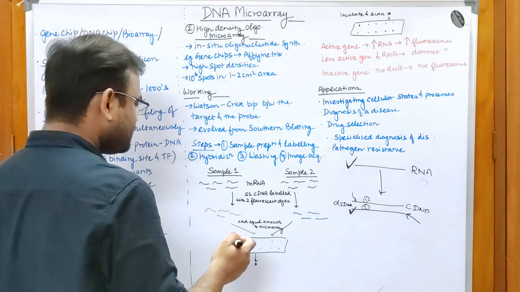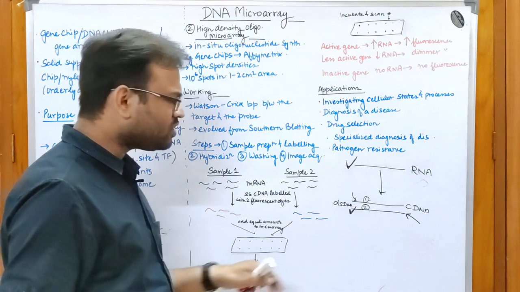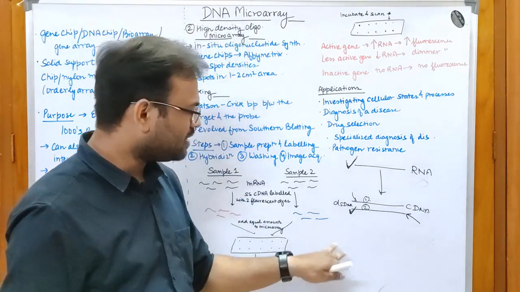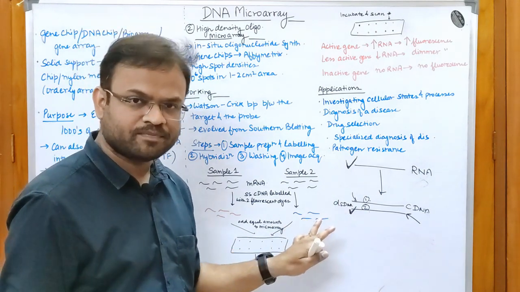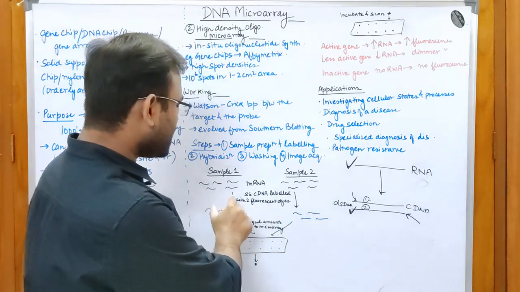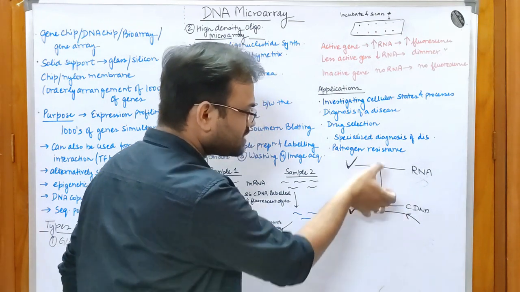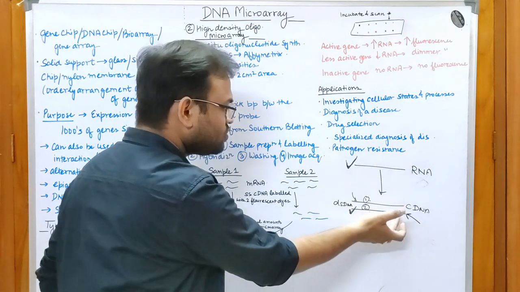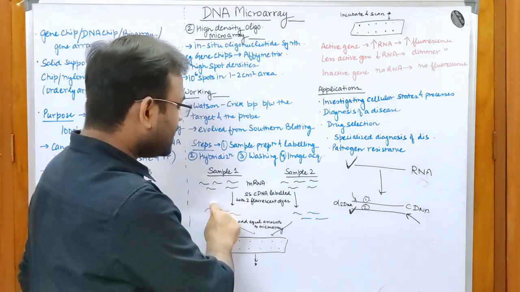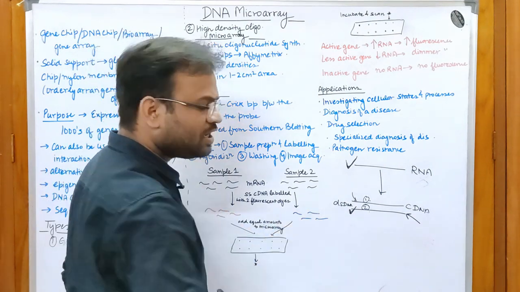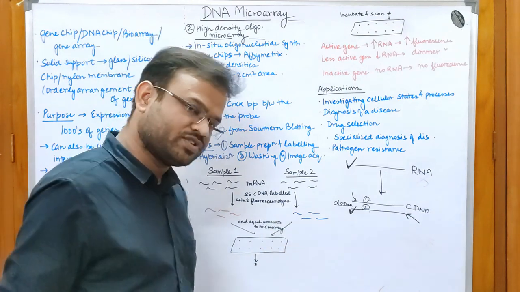So what dyes have I used? I have used a red colored dye and a blue colored dye. However, you generally do not use a blue colored dye, you use a green colored dye, but I did not have the green colored pen, so I used a blue pen over here. Okay, so you have taken this complementary DNA strand, this lower one that was exactly the same as that of RNA, and labeled it with red fluorescent dye, and this one you have labeled with, let us say, green fluorescent dye, or in my case a blue fluorescent dye.